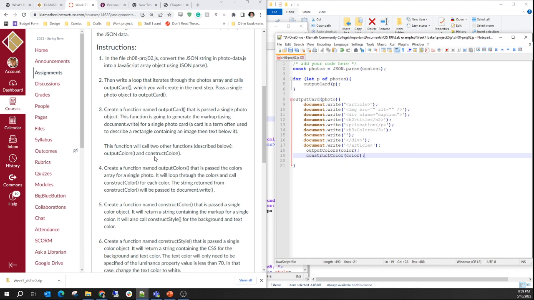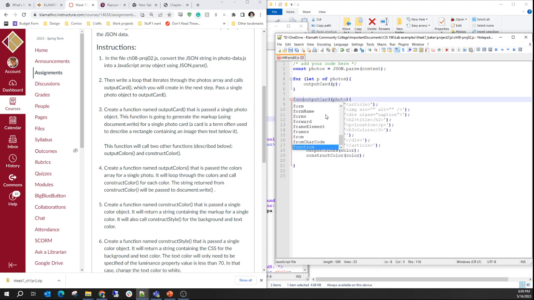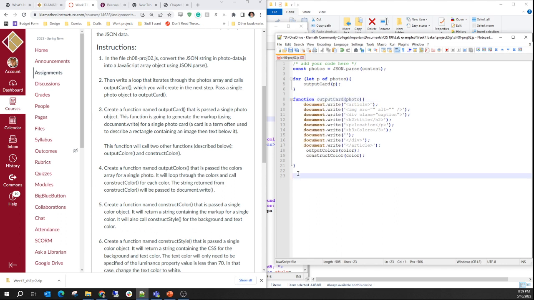Okay. All right. So let's look at what each of these functions do, and then we can kind of figure out where they're going to go in our file. So we need to create, apologies, these are functions. To make a function, you have to say that it's a function. A function called output colors. Colors. It's going to create a color, or have a color pass through it.